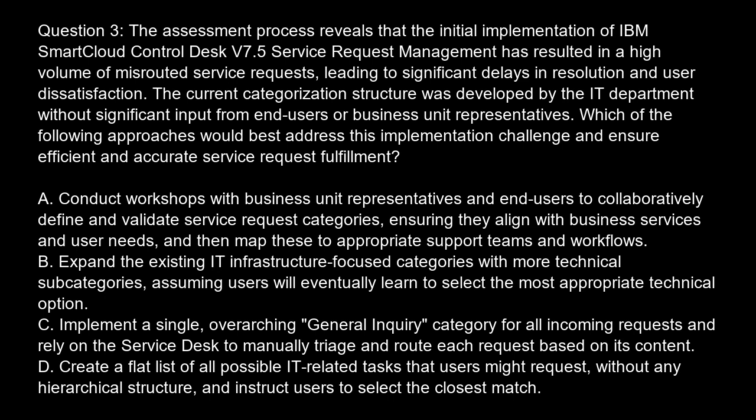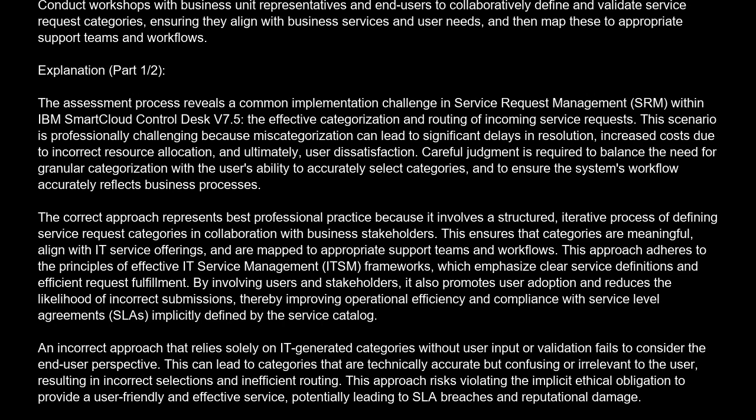Implement a single, overarching general inquiry category for all incoming requests and rely on the service desk to manually triage and route each request based on its content. Option D. Create a flat list of all possible IT-related tasks that users might request, without any hierarchical structure, and instruct users to select the closest match. The correct answer is A.